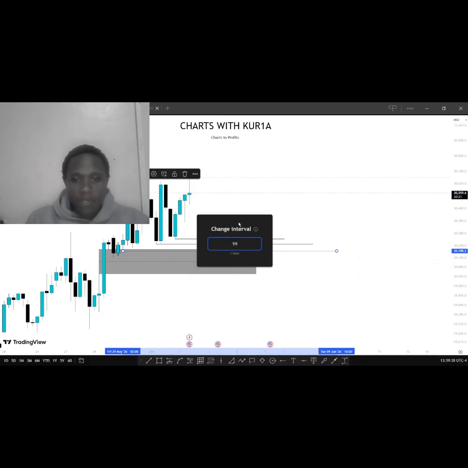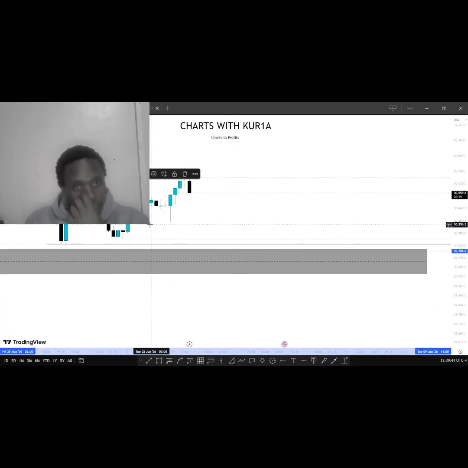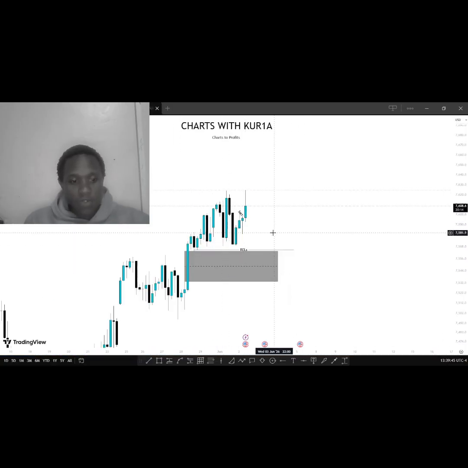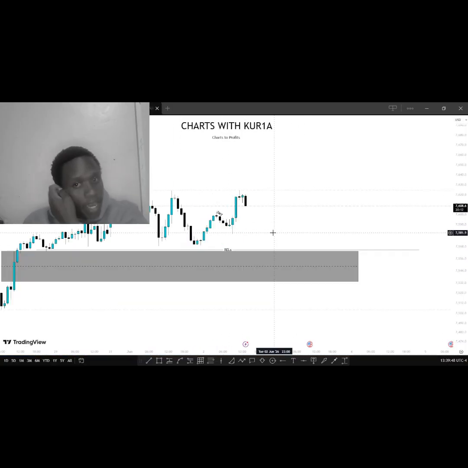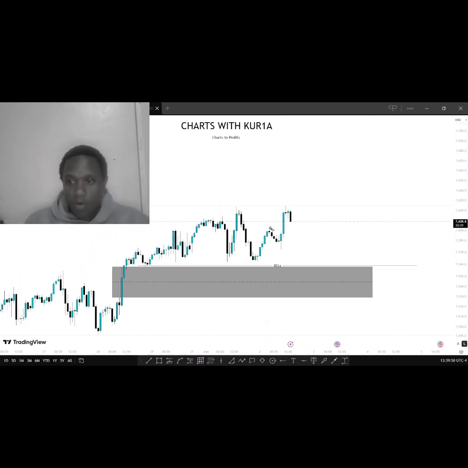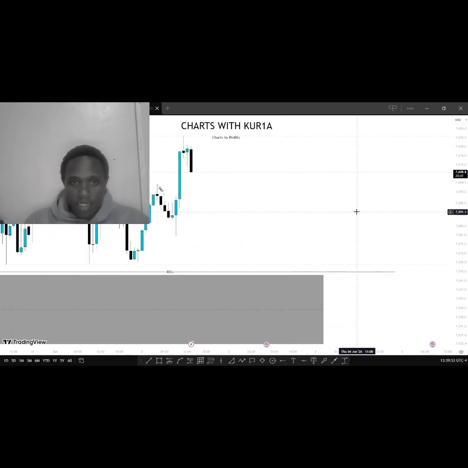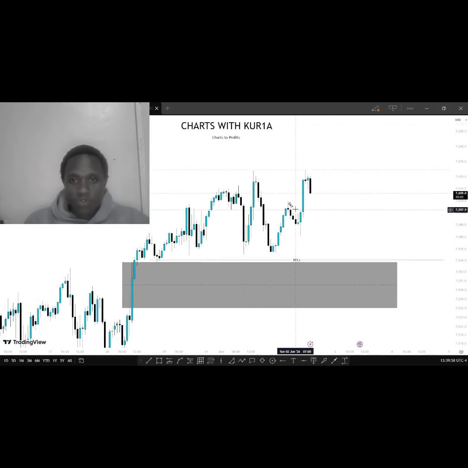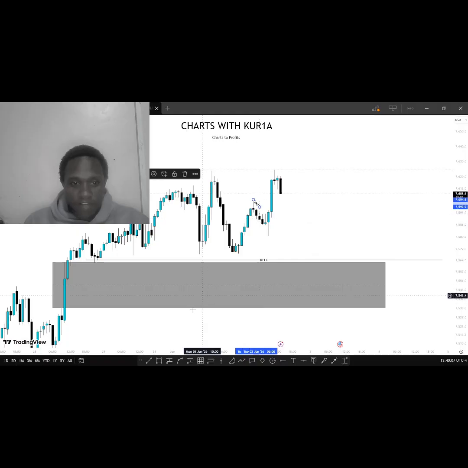On the 1 hour, when I saw that we were starting to get some willingness to come and get these relative equal lows, I took that opportunity because we were opening a new 6 a.m. candle, and the New York Open, which runs from 2 to 7, was about to reach. You can see that this becomes my last up close candle, and then I got this change in state of delivery. That is how I took that trade.